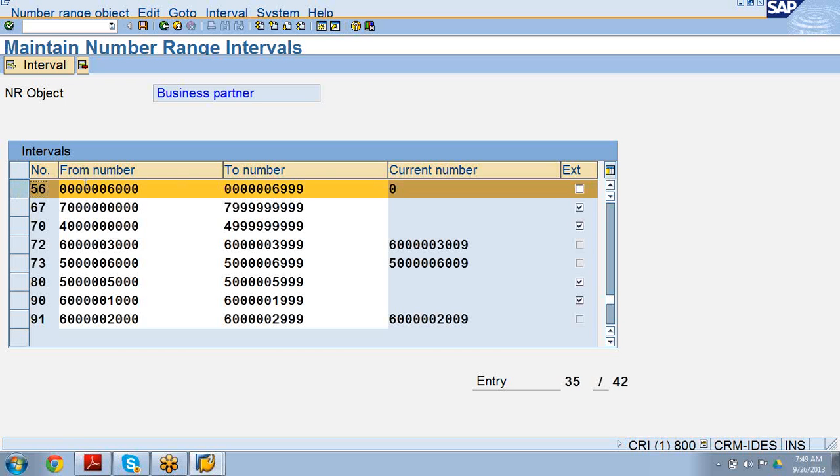Because 599 was still there, next time when you give, you can give it from 7000 to 799.